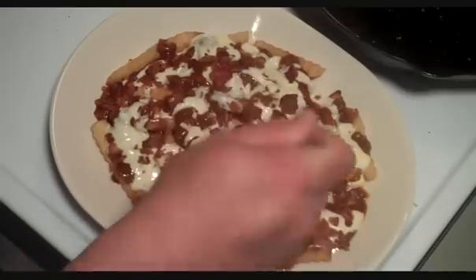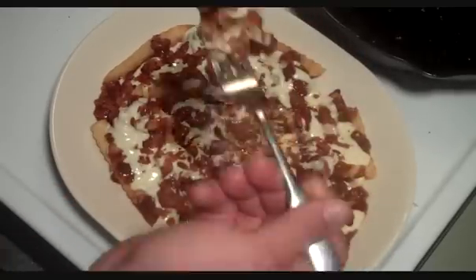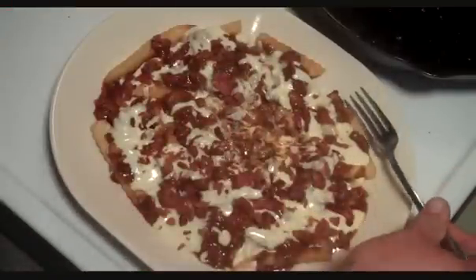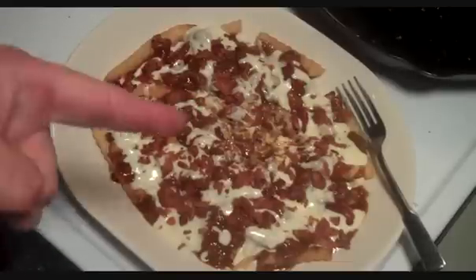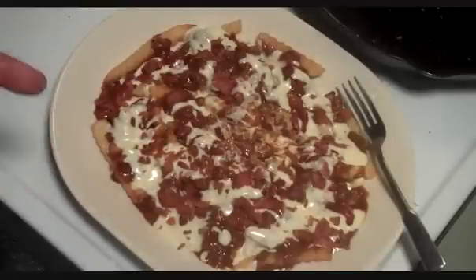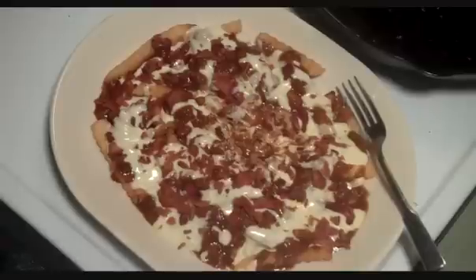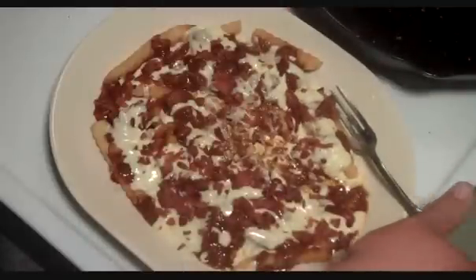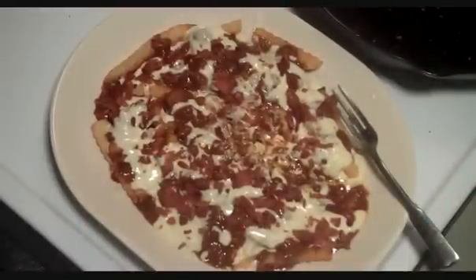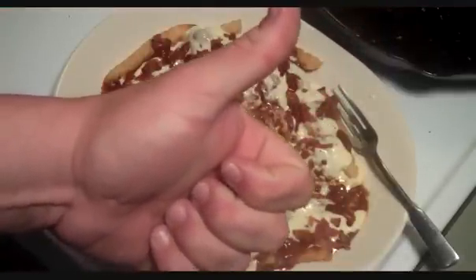Oh goodness, goodness, goodness! I'm not going to show my face tonight because I'm too pretty — when you're too pretty you just can't do that every time. Give that a try — I dare you to say you don't like it. You don't have to use pepper jack cheese, use any cheese you want, but follow that recipe with the butter, the flour, and the milk. Oh, that's a good bite right there. It's not healthy — thumbs down for health, but thumbs up for goodness. Thanks guys, bye!